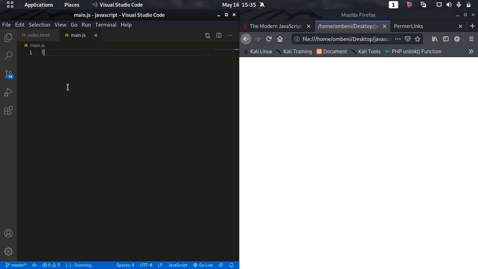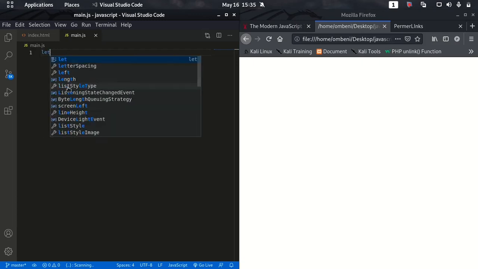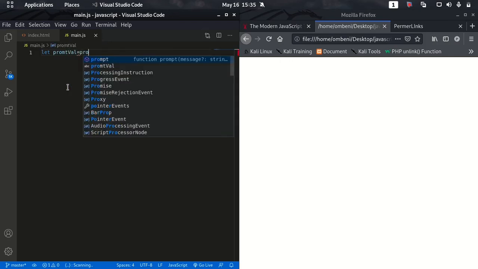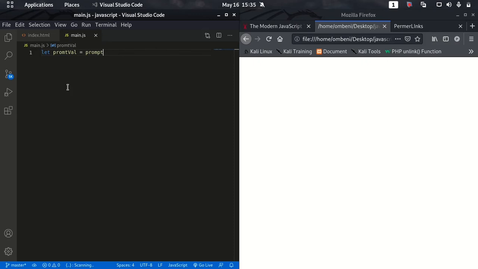I just need to put let, or var, whatever, or const. As I've told you, you can use three keywords to create a variable. So for simplicity, I'm going to use let and say promptVal equals prompt. Here I'm going to put a message, enter a number.